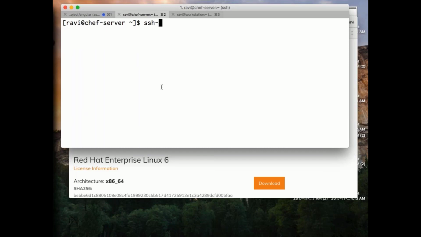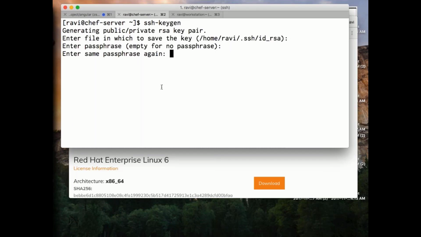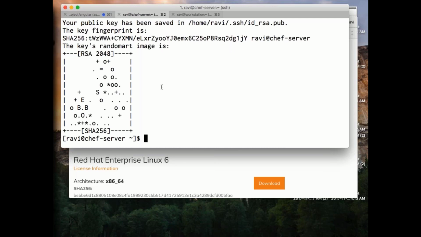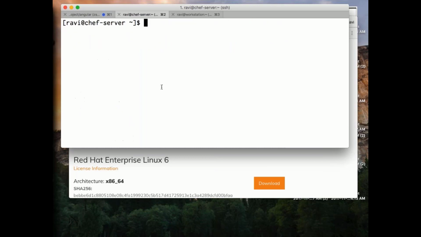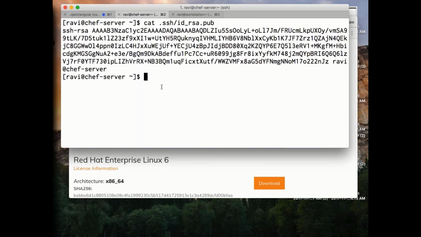So I'll say ssh-keygen. I'll generate my public and private keys. Yeah, because I need to copy this one, that .ssh/id_rsa.pub. I'll copy this.